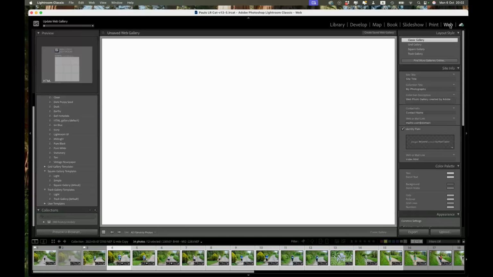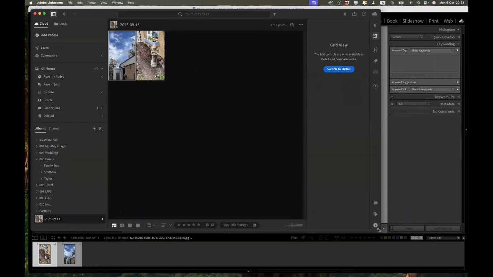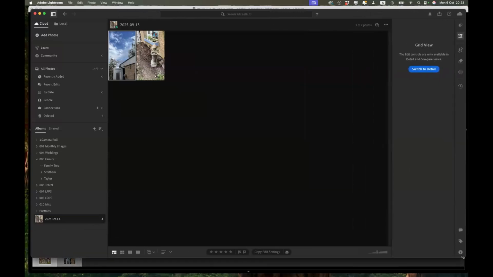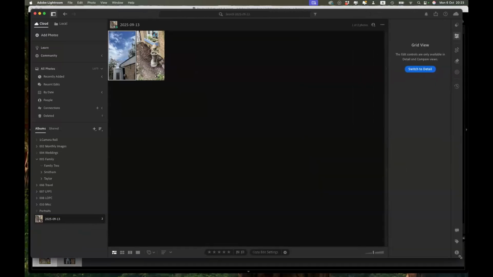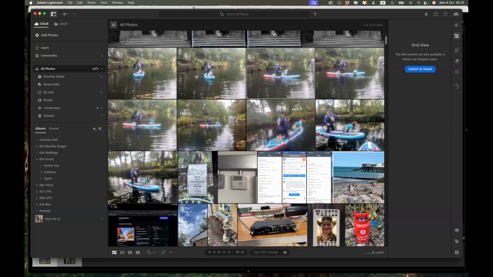And the last one is for those of you with a website, you can put your pictures into a web page. You can save it and upload it onto your actual website. So this is the cloud-based version of Lightroom. The bit that it's missing is that library that we've just gone through. It doesn't exist as a library. Up the top here, it says all photos, and these are all the photos that are in my library.